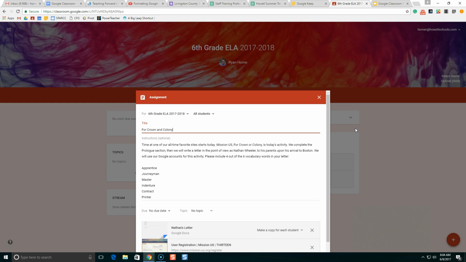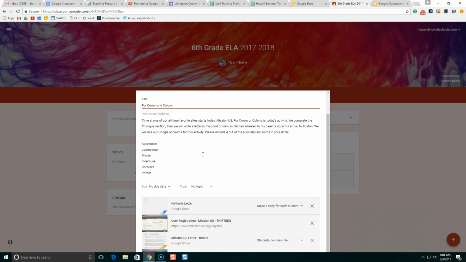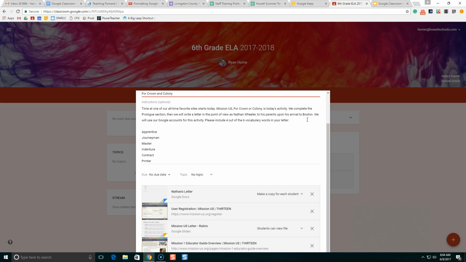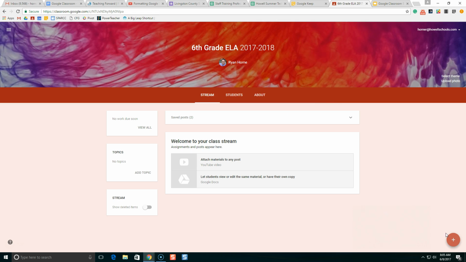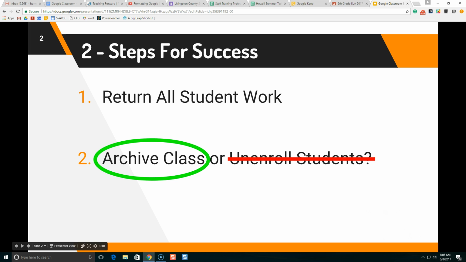And this is what I like about archiving a class. It forces you to think and reflect when you post or reuse an assignment. You might want to think, these instructions, I'm going to make this different. I want to differentiate for my class a little more, so I'm going to change the way I do things here. Or, this link I don't want, so I'm going to X out of that link, but there's a new link that I want to add. So that's a great way when you are reusing posts in your archive class to force you to rethink how you are going to do things for the next year.